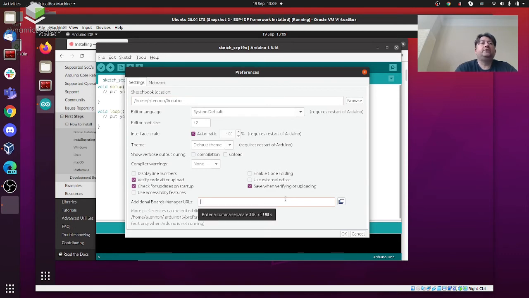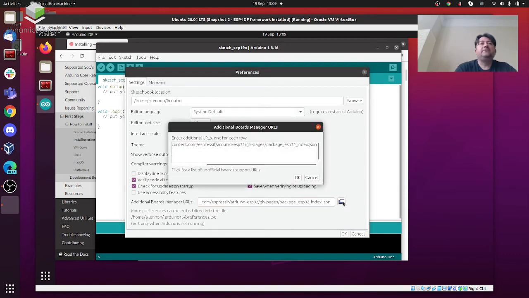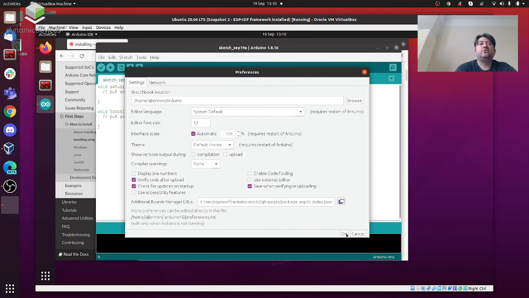You can put this URL into that space, and that's fine. If you're going to work with other ranges of boards, there might be others, NXP, who knows, that you want to have a look at. If you click on this box, you get a bigger box where you can put in multiple lines of sources for different board definition files. That's good to know, but for our purposes, that's all we need to do.